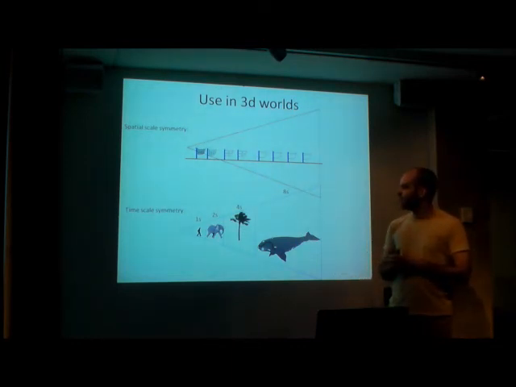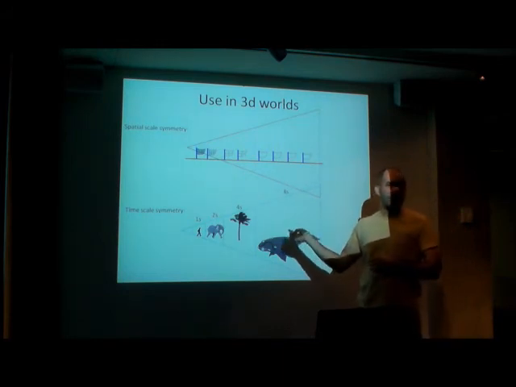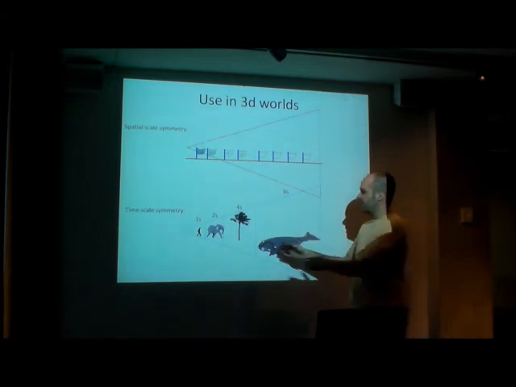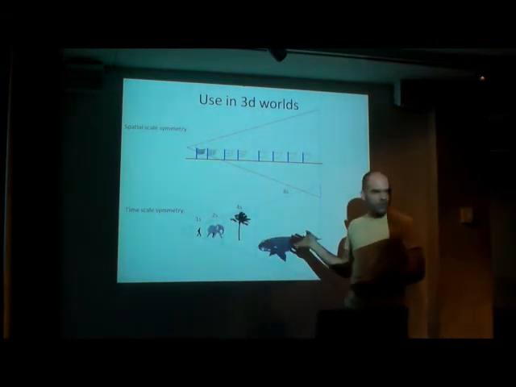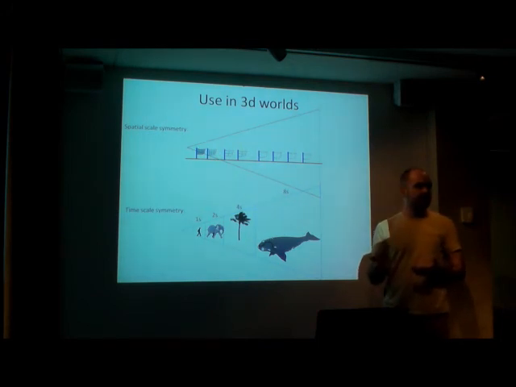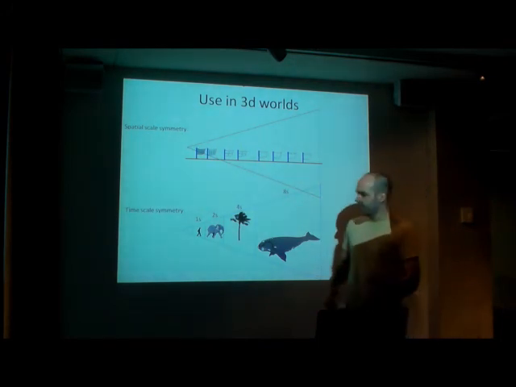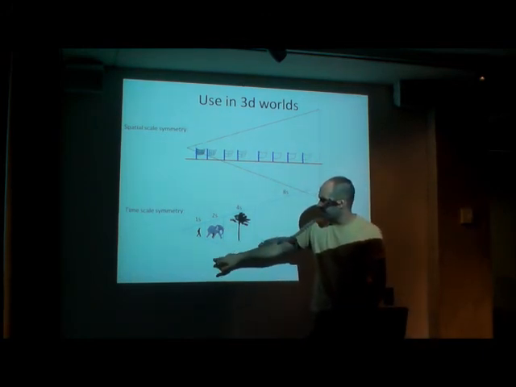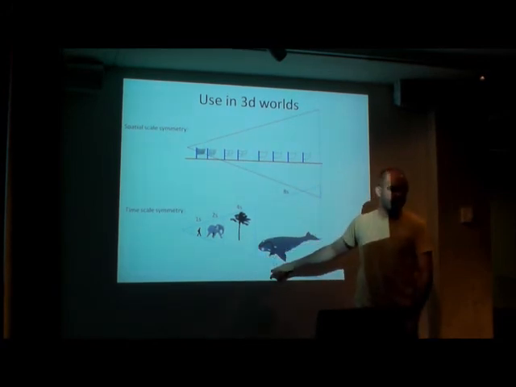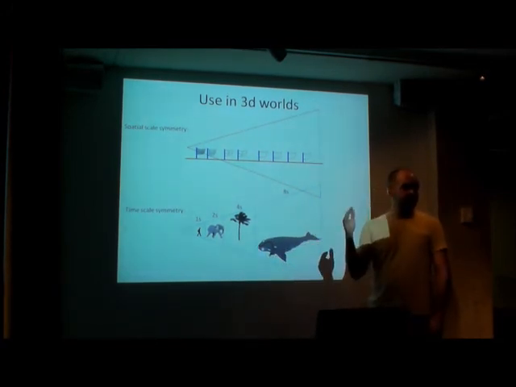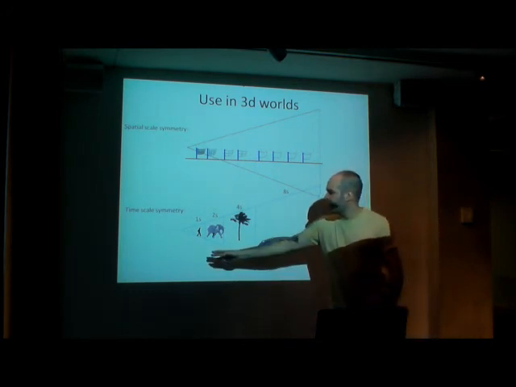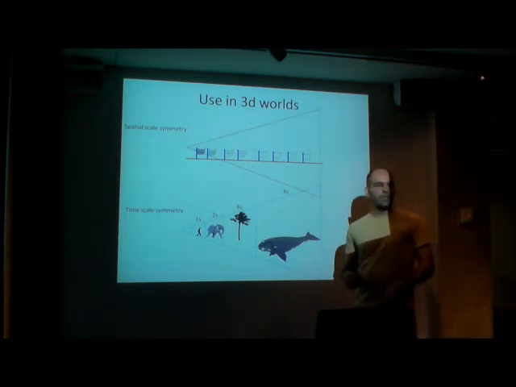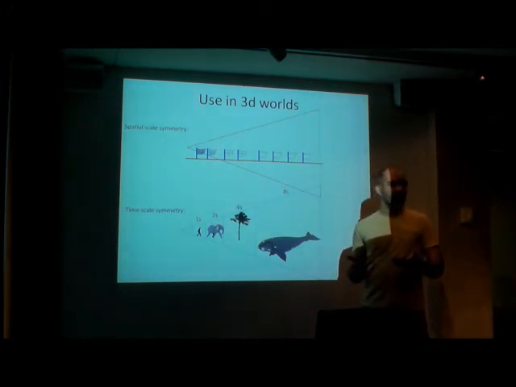So if you use this timescale symmetry, not only are you using a lower resolution in the distance, but you're using a lower time resolution in the distance. And the result of that is that your actual total cost is going to be C plus half C plus a quarter C plus an eighth C. So it's actually limited. The total all the way to infinity is a fixed amount.